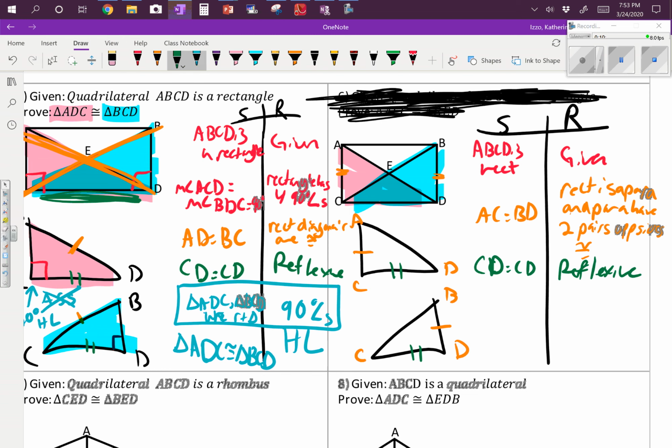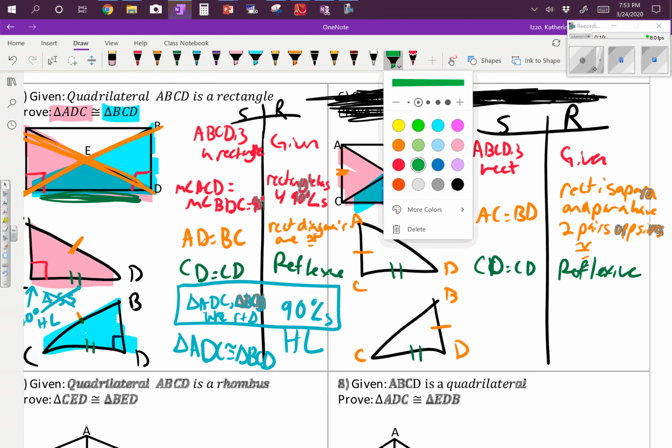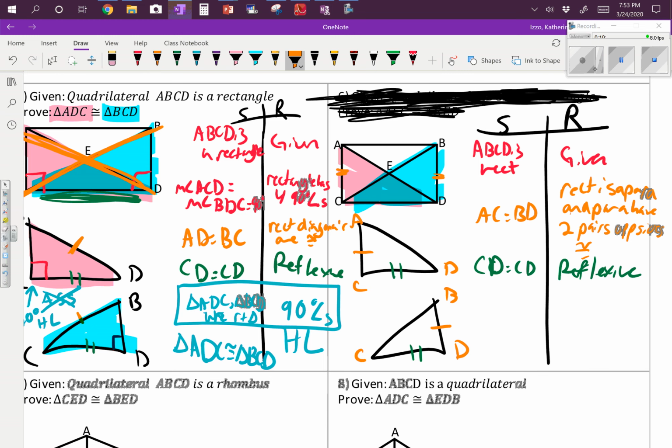At that point, then you can steal this one right here. There it is. Diagonals are congruent, and you can do side, side, side, which is a tiny bit better than HL. Side, side, side, a little bit easier depending on who you are. Some people are totally okay with HL. They can do HL, no issues. Some people would prefer to go to the side, side, side, or the side angle side, or what have you.